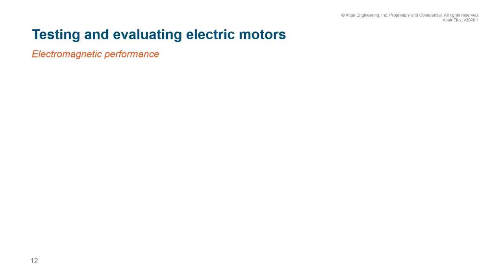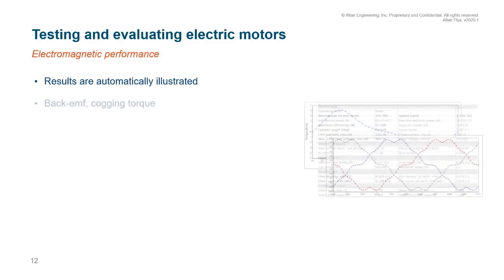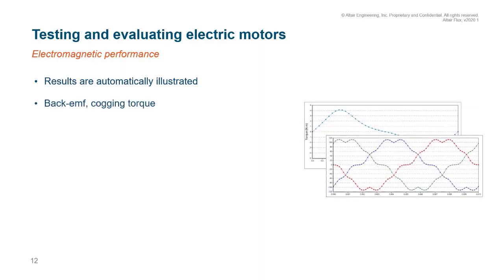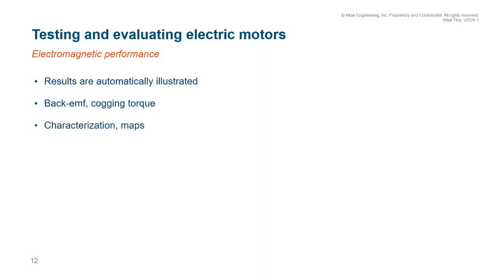So what are the tests that are available in Flux Motor to evaluate electric motor design? As I said before, in Flux Motor, there's no need to put any effort into the post-processing, and the results are automatically illustrated after the test is finished. From an electromagnetic point of view, we can run an open circuit test and look at the back EMF and the cogging torque.